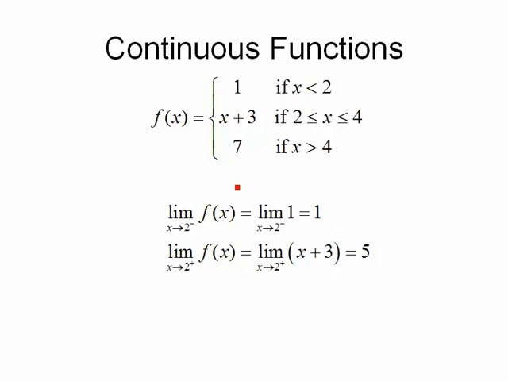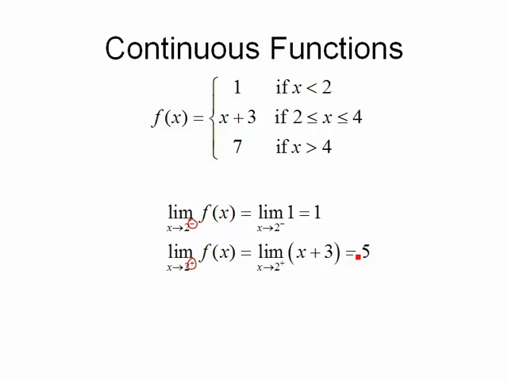To be able to do the limit as x approaches 2, I have to do it from the left and also from the right. So if x is approaching 2 from the left, well, that means we're in this piece right here, and the function there is 1. So the limit as x approaches 2 from the left of 1 is just 1. If I'm trying to find it from the right-hand side, well, now I'm in the piece that goes from 2 to 4, so now I'm taking the limit of x plus 3 as x approaches 2, and this is just a polynomial, so I can plug 2 into it.